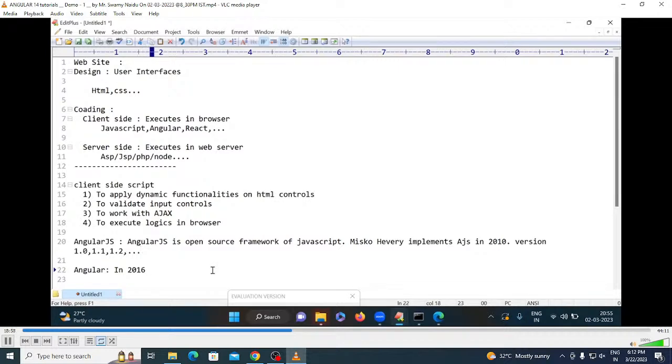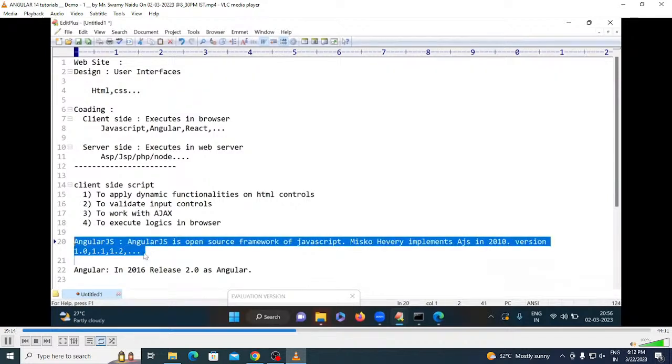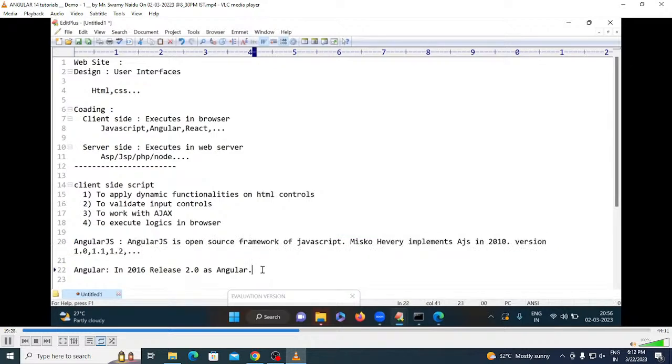Next, in 2016, they released 2.0 as Angular. So what is this Angular here? In 1.x, they used JavaScript to create the package functionalities. In 2.0, they used TypeScript to create the functionalities.